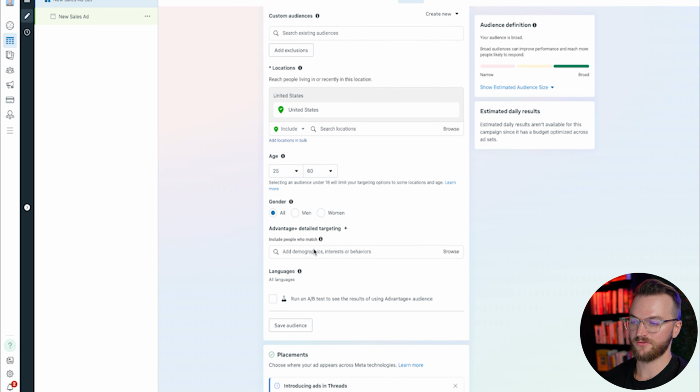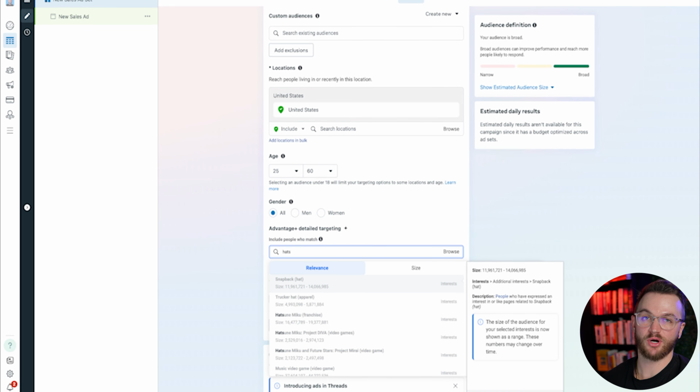And then what we can do with the Advantage Plus detailed targeting, this essentially is where we're just suggesting to Facebook an interest. It used to be we'd actually target that interest. Now the only option you have is just to suggest something. And so again, what I'd recommend doing here for the detailed targeting is adding in a general interest that's quite broad, that is a good starting place for Facebook.